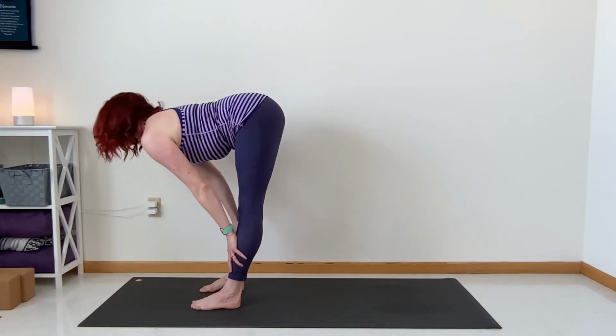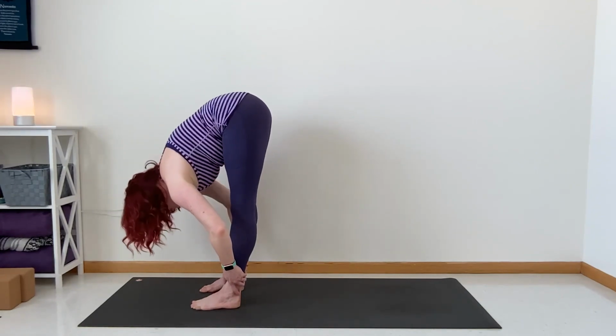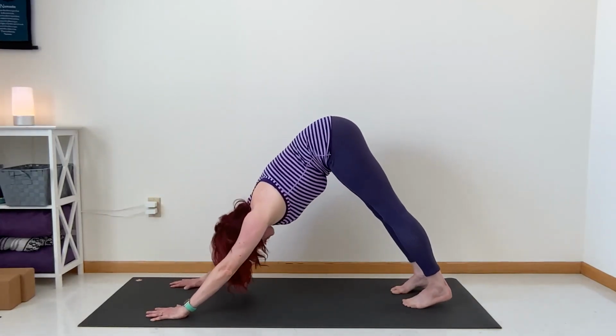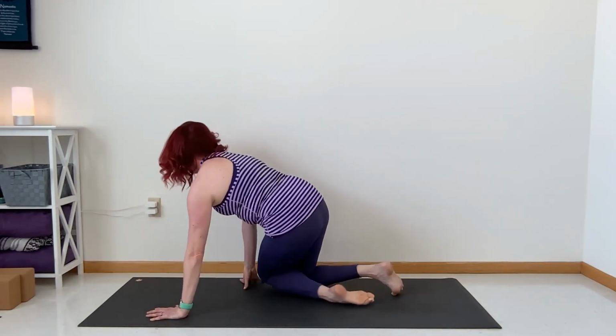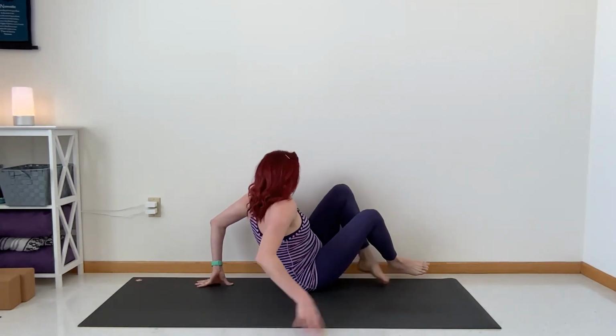Inhale, press into your shins, halfway lift, lengthening the entire spine. Exhale, fold back deeply into your forward bend. Hands to the floor. Step back again into Adho Mukha Svanasana. Then slowly bend your knees, come to the floor, and orient yourself up against the wall.